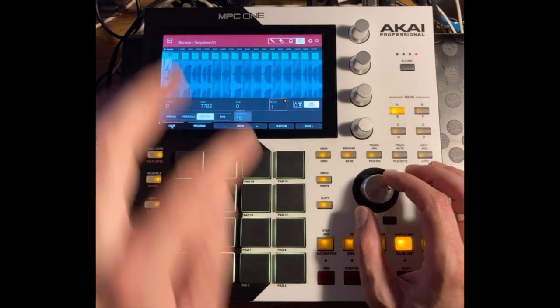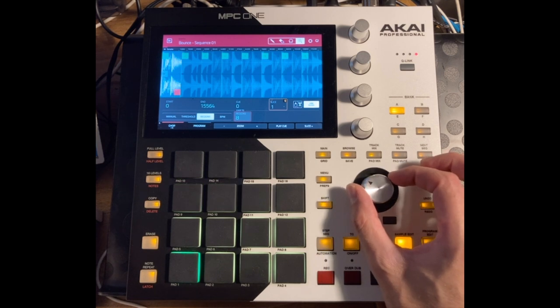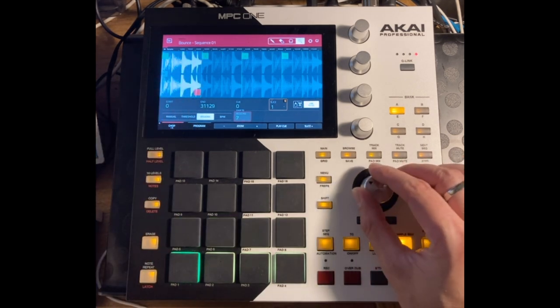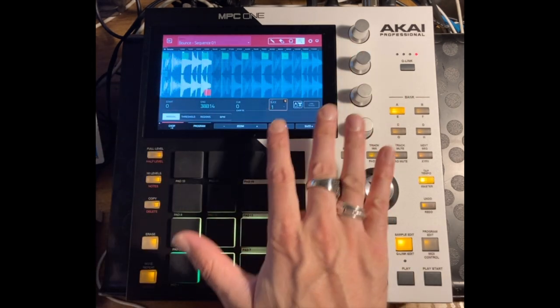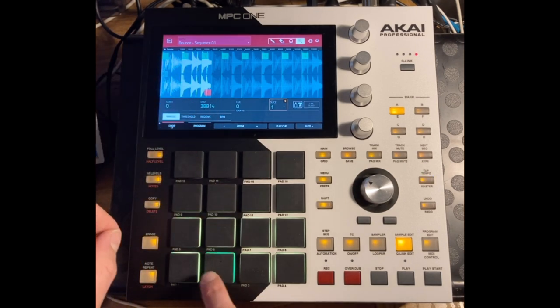Now, 16's too much. We won't get any of the nice rolls and chops in there. Eight's probably okay, but again, it's just looking at two notes. I mean, what we can do actually is make eight chops. If we uncheck link slices, so what link slices does, if you don't already know, it allows you to freely put slice markers anywhere around the sample. It won't affect any of the other samples.